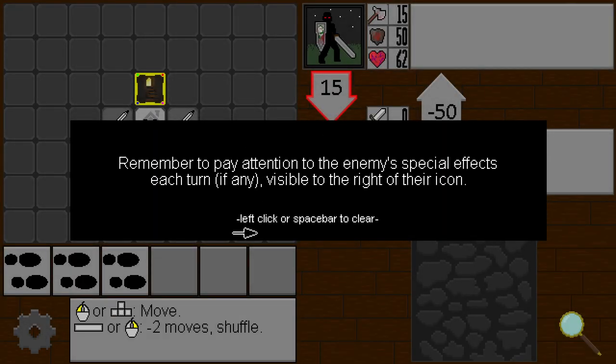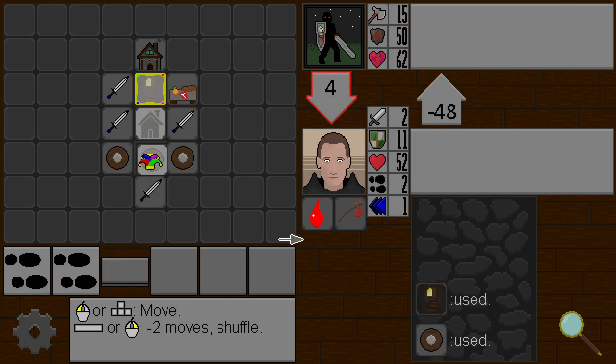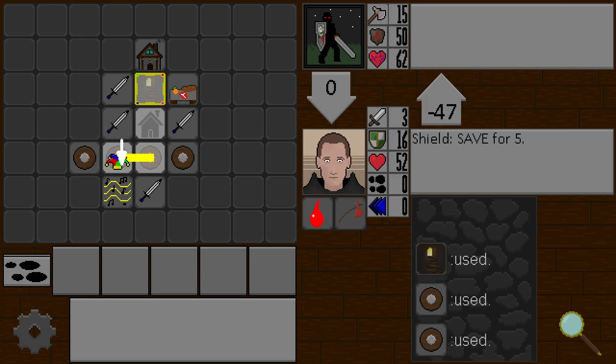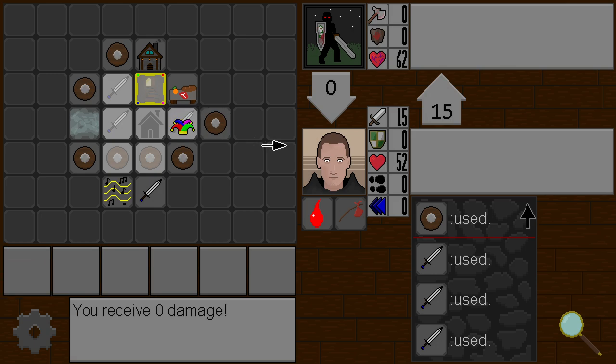It's a 1-to-1. Pay attention to the enemy's special effects each turn. Yes, sir. So that should block 6. Ugh. Should I attack? No. The reason I would do this would be to reveal. So I think we'll literally just back up. I don't think we want to do that right now, so. Attack, attack. Stinky. Okay.